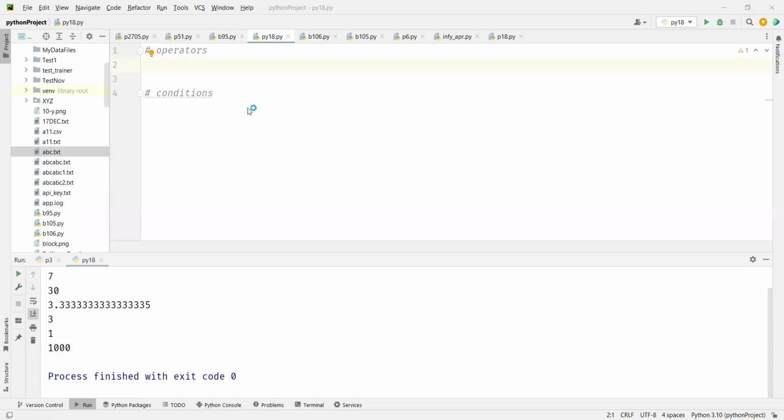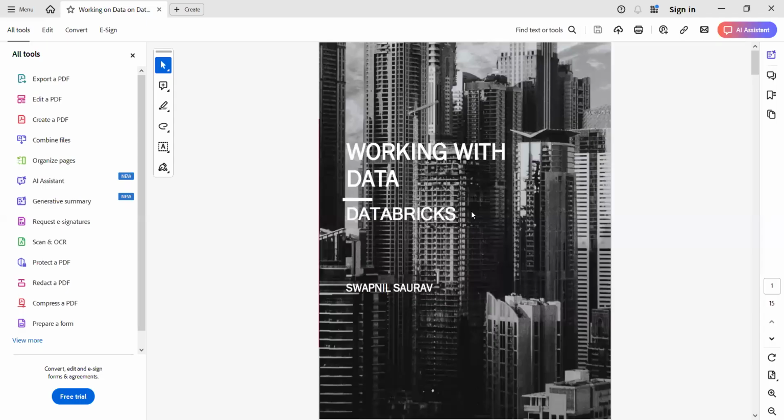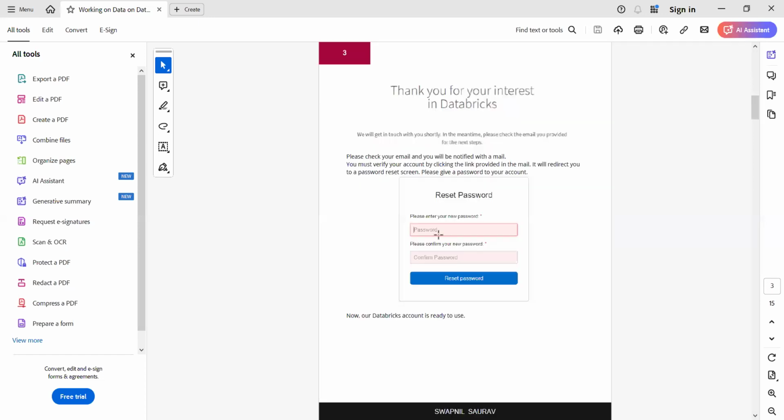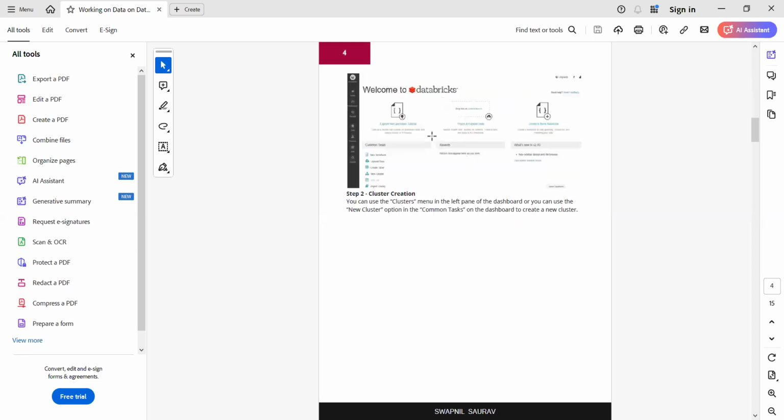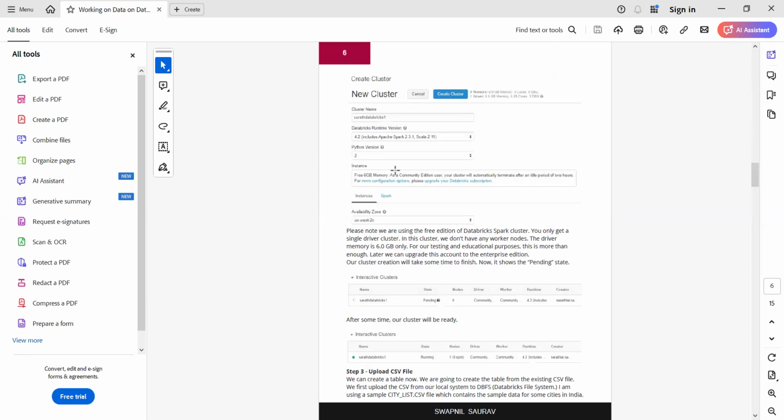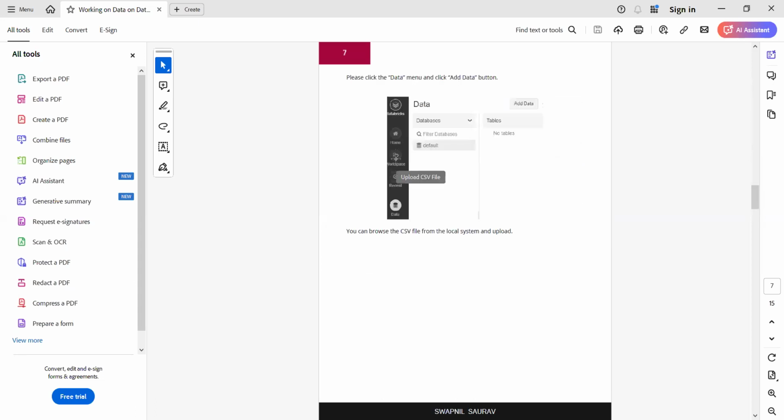This is good because you can practice Databricks a little bit. This is a note which I had created. This is how you can log into Databricks. They provide limited capabilities free of cost. First thing is you need to build a cluster, which is like your server. You can follow these steps to build the cluster.